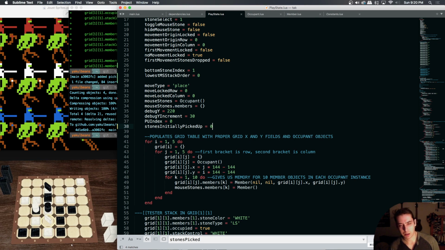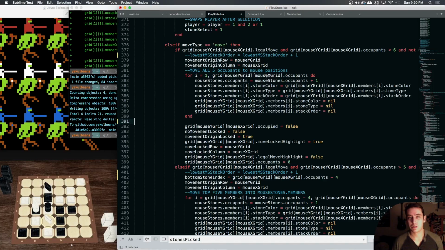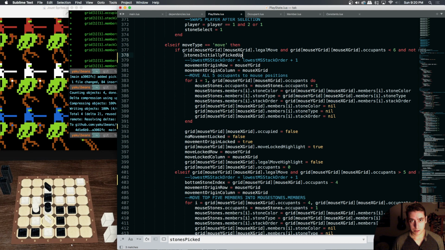Stones initially picked up gets 0. Okay, so now here, instead of saying stones picked up, it's stones initially picked up. And I don't think it should be mouse stone occupants. I think it should be grid occupants right here. First thing, we say stones initially picked up gets this grid we clicked on, its occupants.